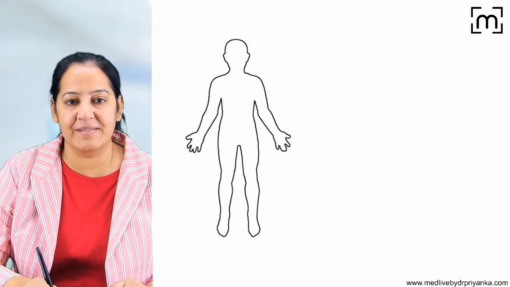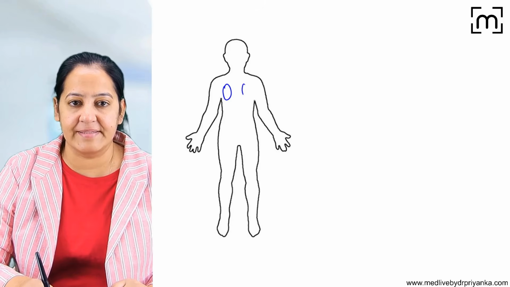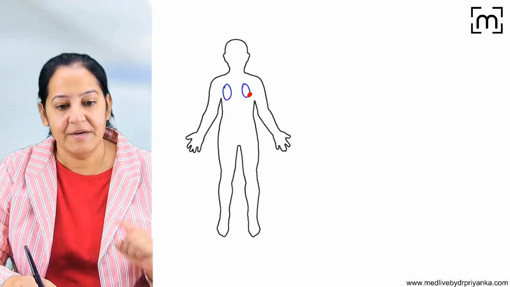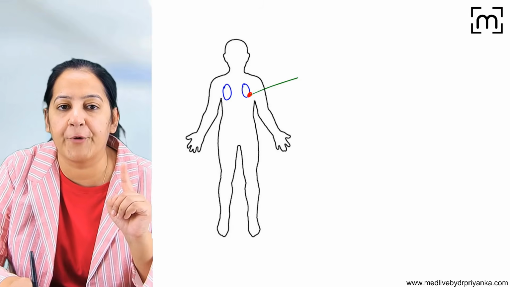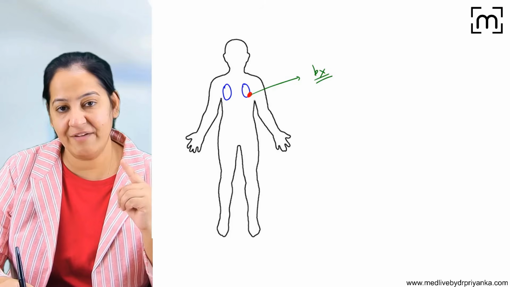For example, there is a person having some cancer. For example, the person is having lung cancer. So what are the various methods of diagnosis available? You will say, ma'am, best is to do the biopsy. You just do the biopsy and do the diagnosis, whether it is tumor or not. Okay, we can do the biopsy.